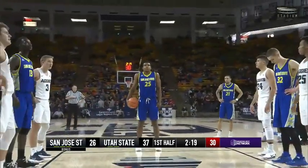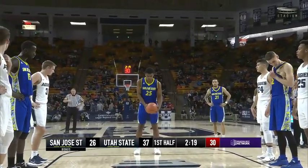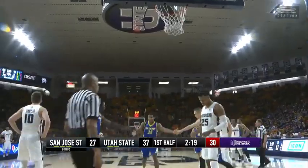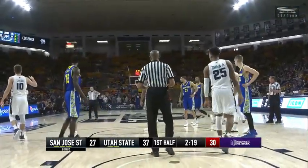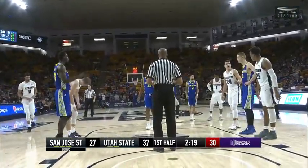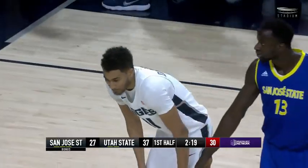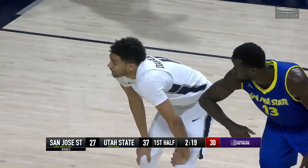So Hillsman's going to go to the free throw line. 84% free throw shooter, 2 for 2 on his first trip. First shot is up and got it to go. Now it's a 10-point game. Dargenton's got to check back into this game because Aggies are just getting burned in the post. Yeah, and Henson's not really a post defender. So Alex is the only other answer here.